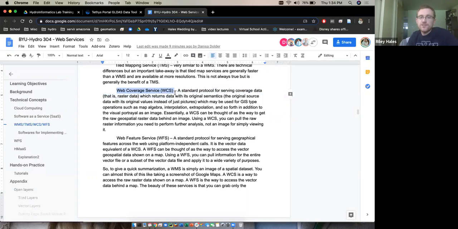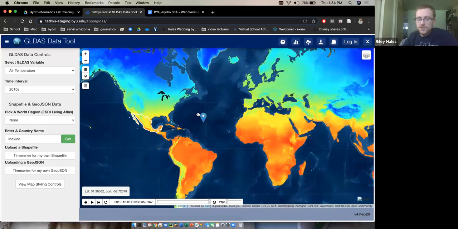A web coverage service is how you do it for rasters, and a web feature service is how you do it for vector data. What it does is it takes the GIS data that you give it, and it essentially makes a new website. So when someone clicks on the map, it doesn't know that this polygon corresponds to Mexico, but it goes to the website that my web service created, and that website has tables of all of the information that would otherwise be contained.